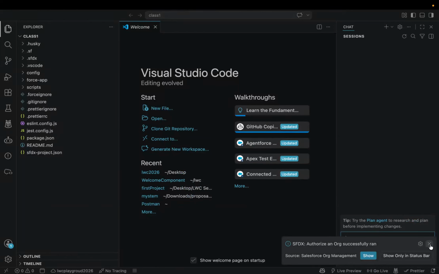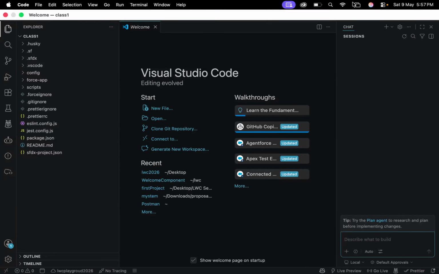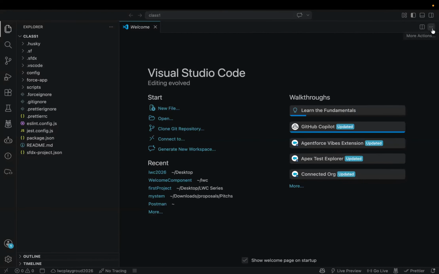That's it. Okay, you have created a project in your VS Code to start building your LWC components, and this VS Code project you have connected to your Salesforce Trailhead Playground. This is the first step you have to do before starting writing the code.